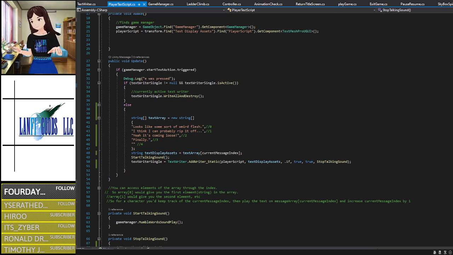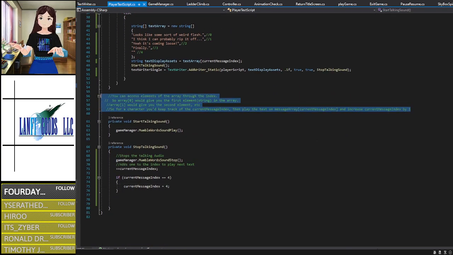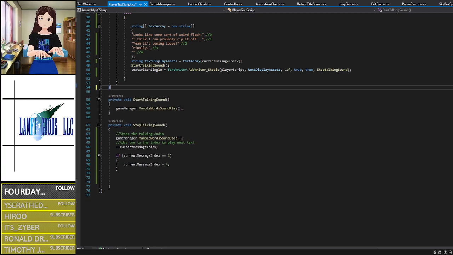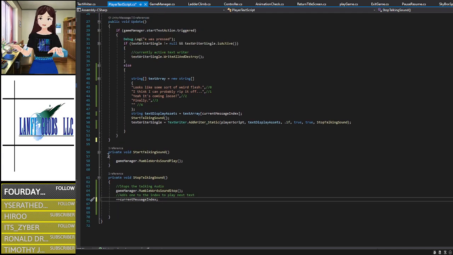Well, I guess I could technically just keep this all in one script. I feel like I would have to add a lot more code to it, though. Let me get rid of this for right now.